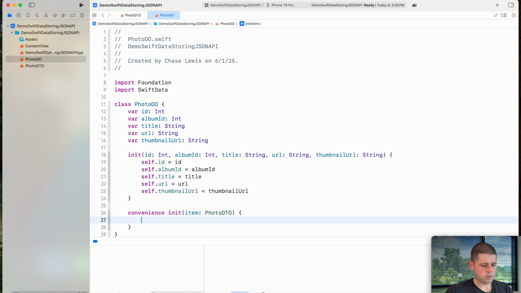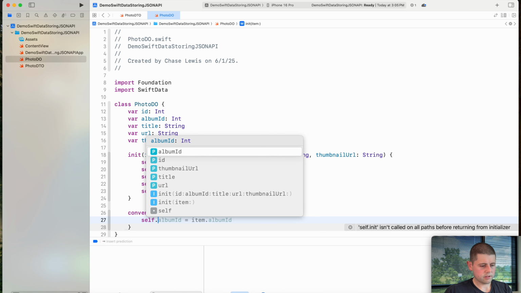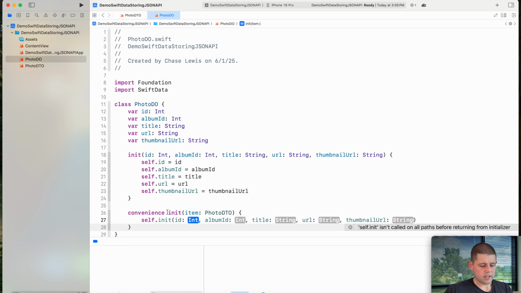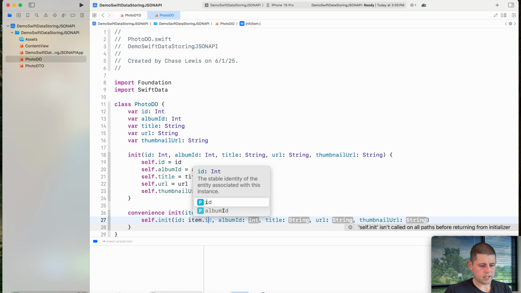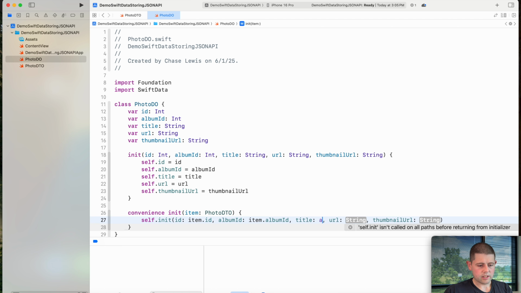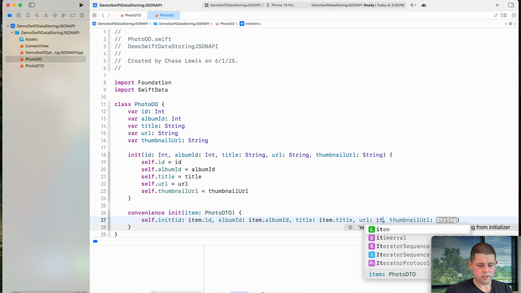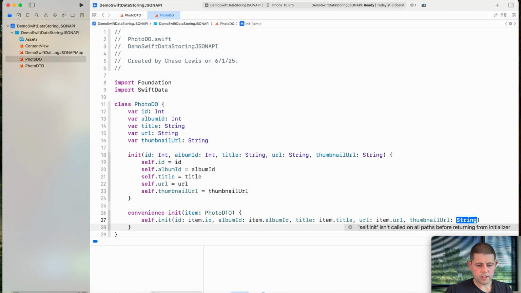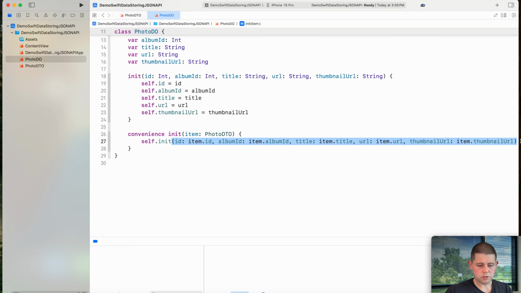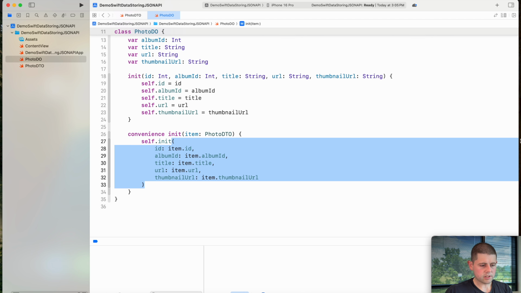And then we will open our brackets here, and we will say self.init, and we will pass the item.id, the item.albumID, the item.title, the item.url, and the item.thumbnailURL. Let's make this a little bit easier to read for our future selves. We'll highlight that and press Ctrl+M to put each item on multiple lines.